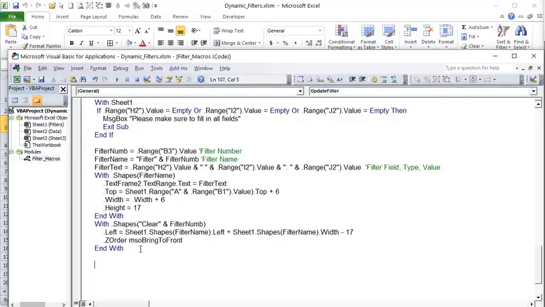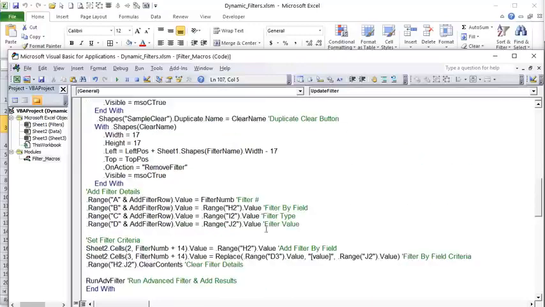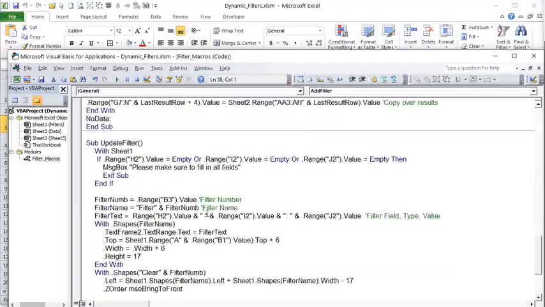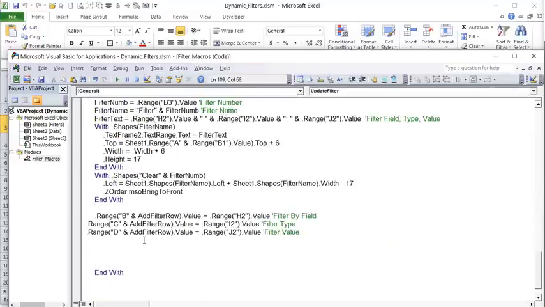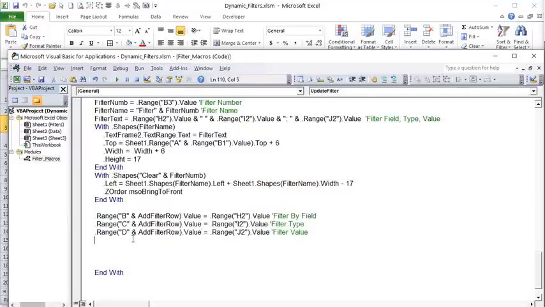And now what we want to do is we're going to add the filter details again, just like we did before. So up here, all we need to do here, of course, we're not going to change the filter number. That's not going to change. So it's just going to be B, C, and D. And then also what I want to do is I probably want to set the format of that too. Kind of forgot that. That's okay. It's not that important. But basically, I want to set the format of this.